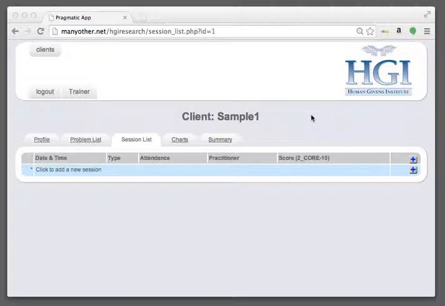What I'm going to do in this first example is retrospectively enter the data. So this is a client who's had treatment a little while ago for their first session. So they've been, let's say, 2 weeks ago, and you're now entering the data. I wouldn't recommend this as an ongoing way to do it. I'd recommend that you enter the data, if you're doing it retrospectively, on the day that you've done it, while it's all fresh in your mind and you're not allowing an accumulation of material to build up for you to be entering. But of course you'll find your own way of doing that.